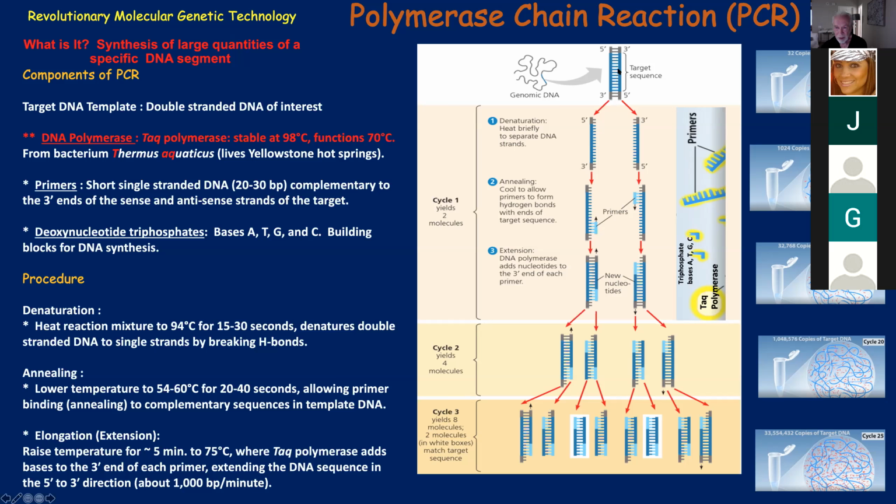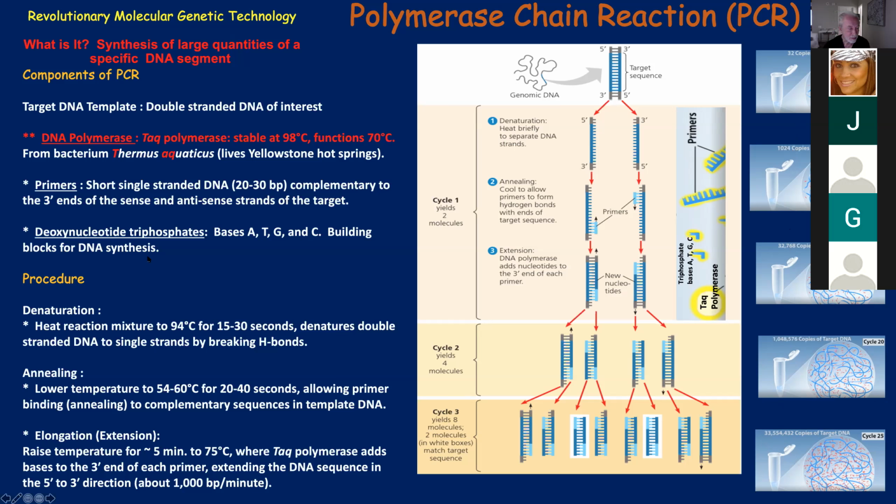And so now, if you start with one molecule here, after 3 temperature shifts, you have 2 molecules here. And if you do another cycle, these 2 molecules become 4. You do another cycle of temperatures, and you now have 8 molecules. If you go over to the right, after 5 cycles, you have 32 copies. 10 cycles, 1,000. At 20 cycles, you have over 1 million. And at cycle 25, you have 33 million copies after having started with 1 just a short time before.